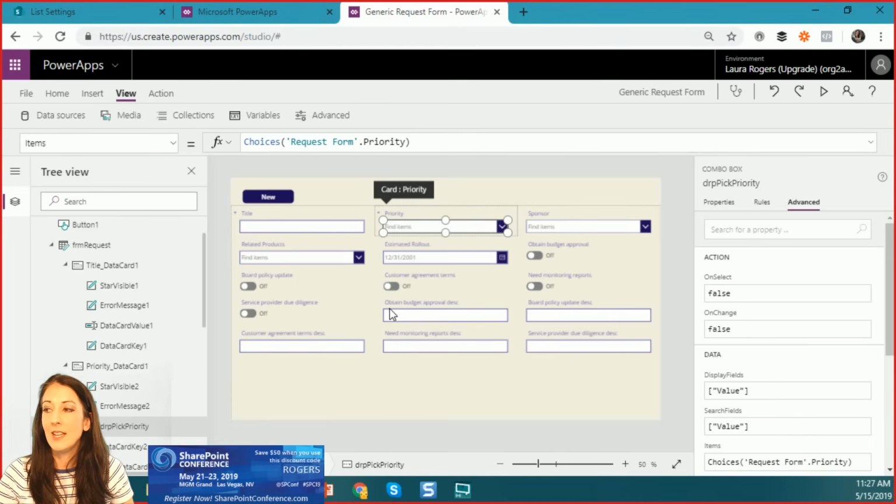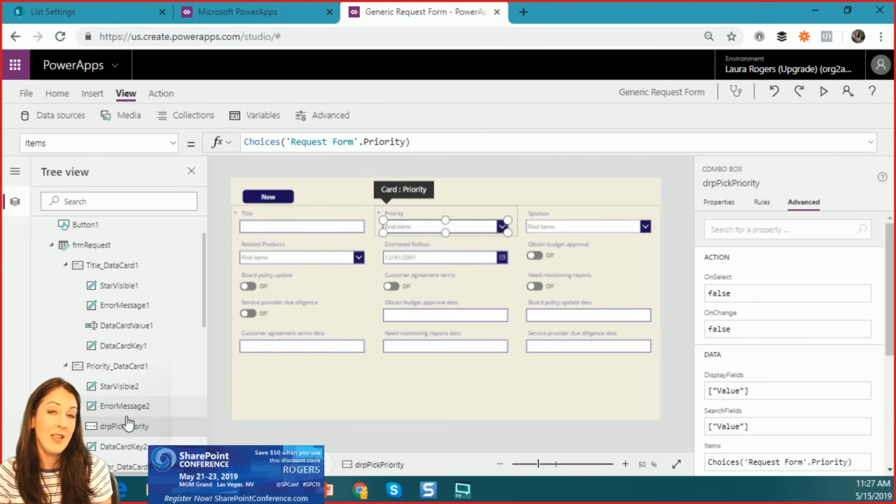Okay, so then yeah, Nicholas, when you refresh the data connection, it doesn't change the required property on the card, at least not last time I checked. That's one of the big things I've seen people get caught up on when they're customizing forms, is that it doesn't automatically refresh that. Because in InfoPath, when you made changes to the list and then opened the form in InfoPath, it would say, hey, changes have been made to this list. You want to update your InfoPath form to reflect those changes, and you'd be prompted and you could click yes, and that's how that would be refreshed. But this one's not going to know that.